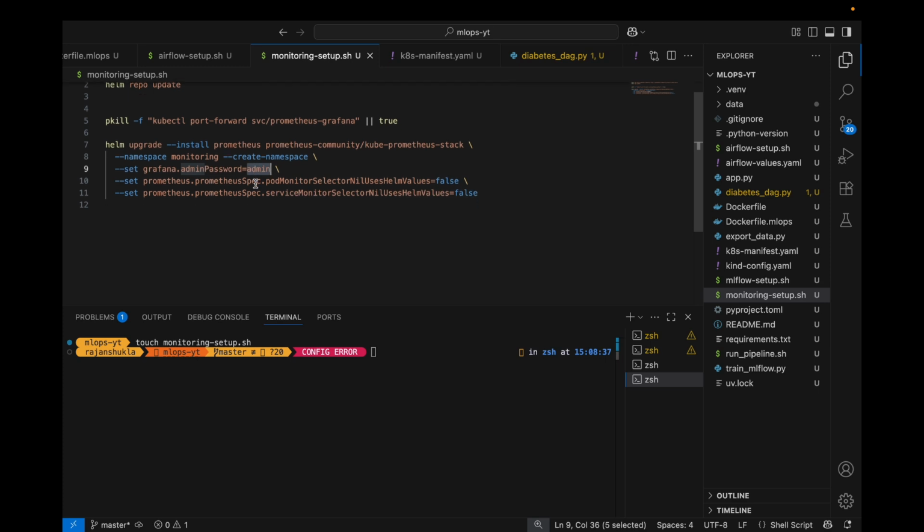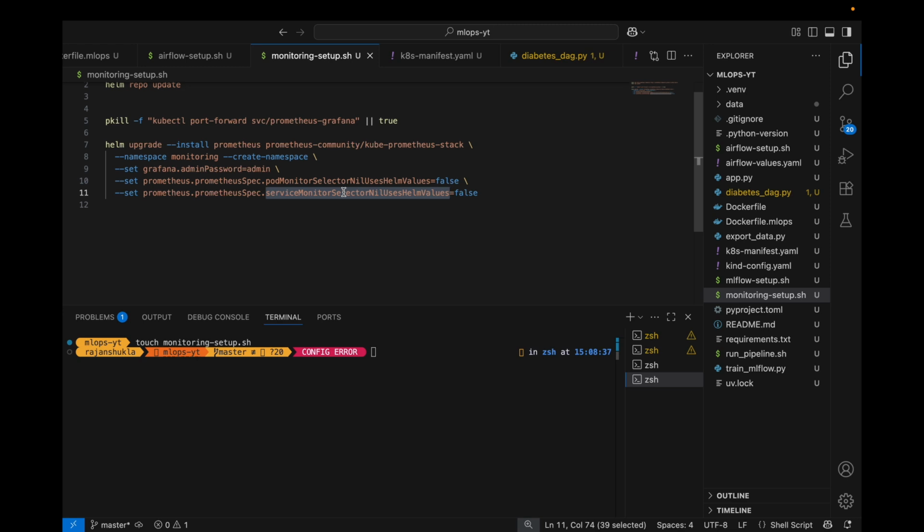Next, we set two Prometheus configuration flags: the pod monitor selector nil uses helm values flag set to false, and the same for the service monitor selector.